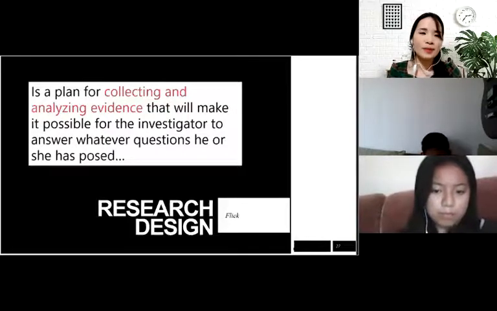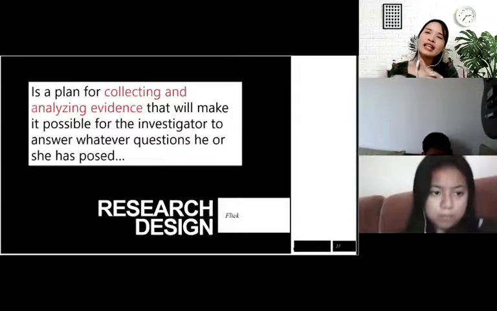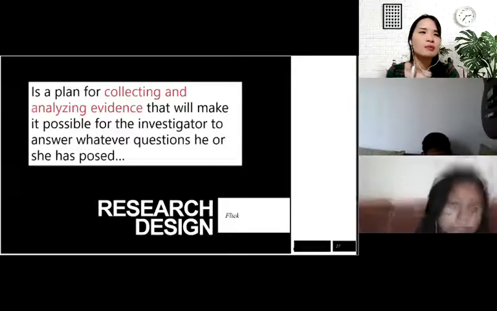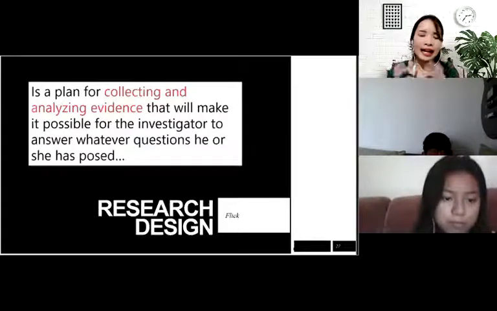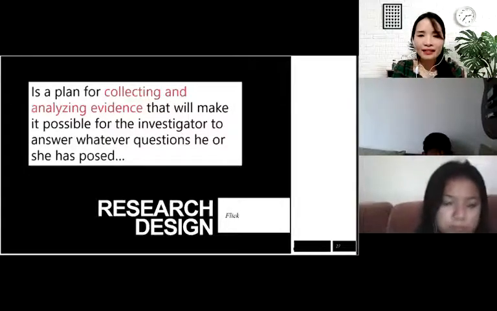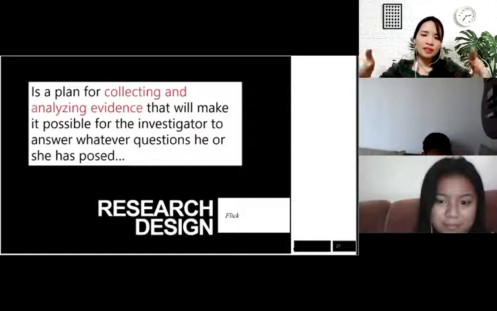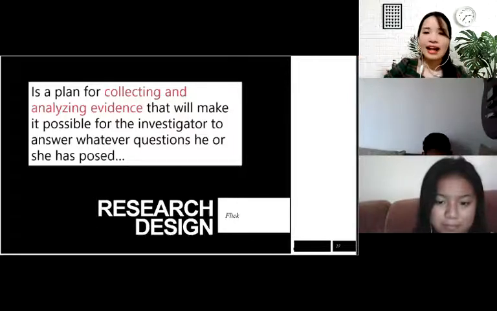Research design siya. Okay? Ano yung mga sample? Kasi pag sinabi natin research design, mga specific iyan eh. Let's say, ilan ang population na makakakuha ka ng data? What type of data? Saan? Kailan? 'Di ba? Those are specific details that you need to know in order for you to navigate your journey to your direction. Okay?